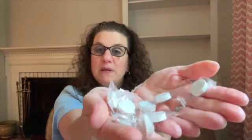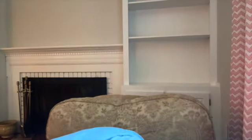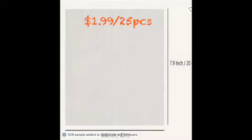Do they not look like mints, guys? Look at this. They look like a mint. It's not a mint. Do you know what it is? It's a washcloth. What do they call it? Portable compressed face towel. Travel friendly. I mean, really. All you do is wet it, and let's go try and do that.